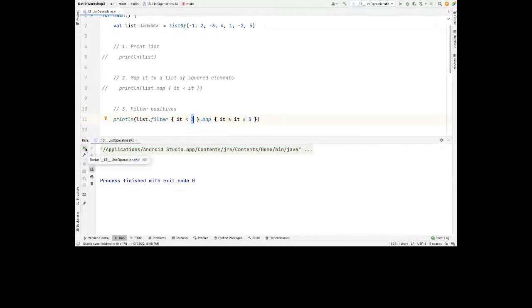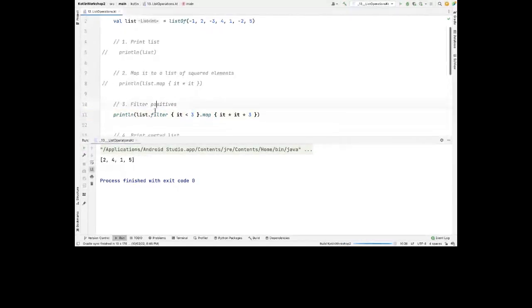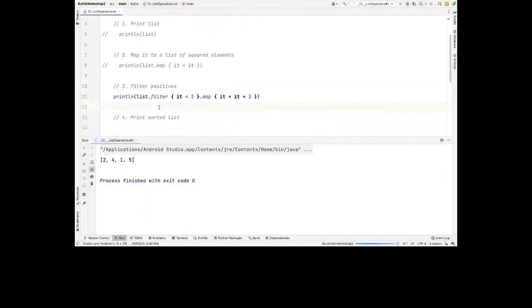Okay, let's run it and see what's the output. You have 3, 12, 27, 3, 12. Right. Some of you have guessed it. Pretty cool.